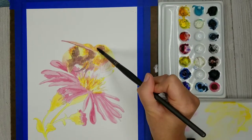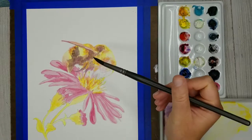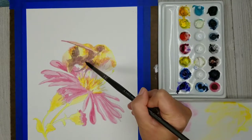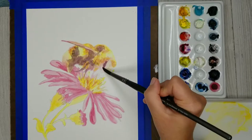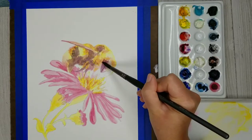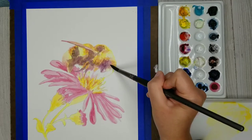And one thing that I want you to notice about this area that I'm working in right now is that even though there's a dark stripe there, I'm noticing that on the edge of the bee, it's not going to be dark, but there's going to be somewhat of a halo of yellow. And you'll see that if you look really closely at the photo reference. And noticing little details like that, especially around the edges of soft objects, is really going to help you to create the illusion of softness.